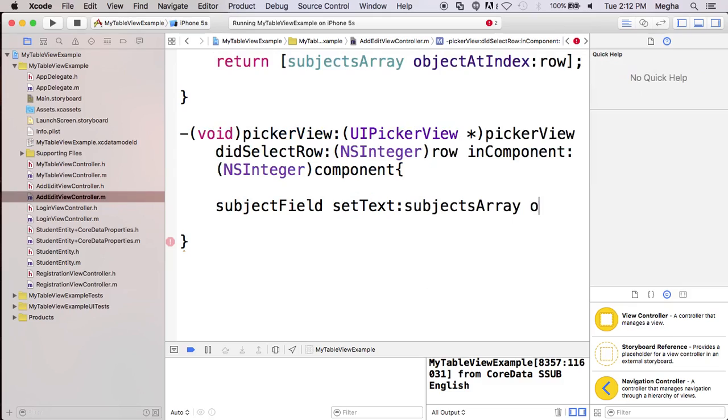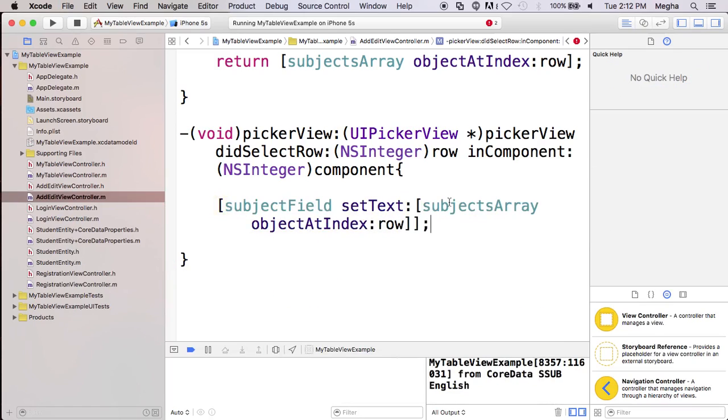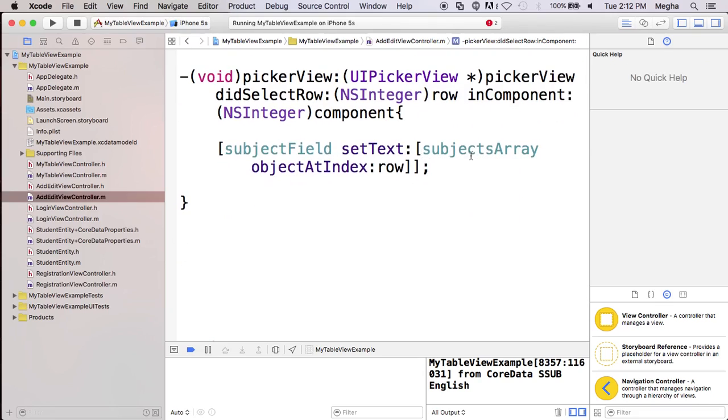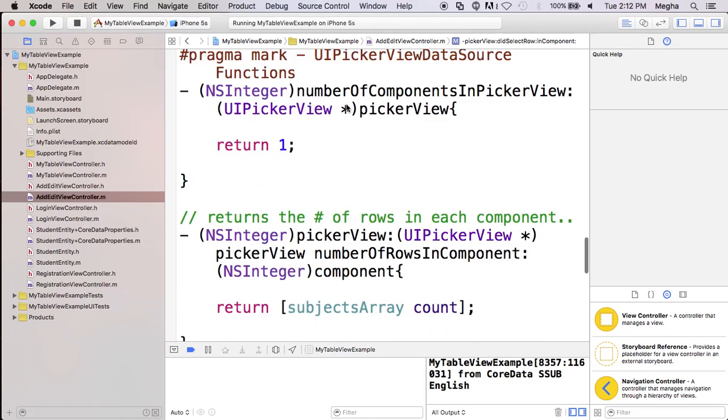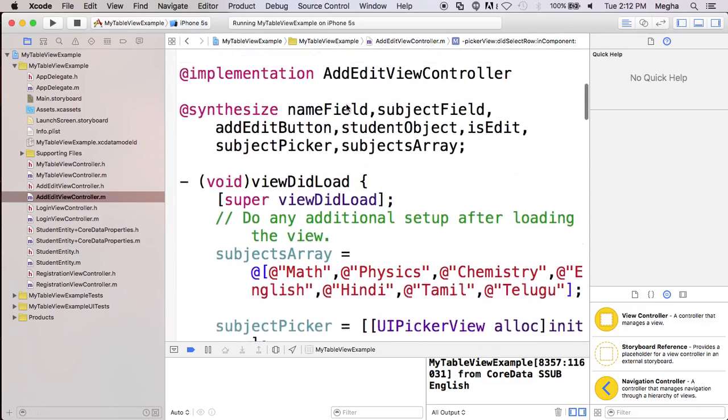Subjects array object at... I'm trying to do the Objective-C conventions. Object at index row. So whenever the user picks a value from the picker, whatever value is picked will be displayed in the text field. And also we need to dismiss the picker as soon as the value is picked.